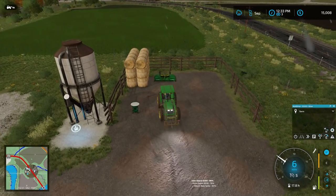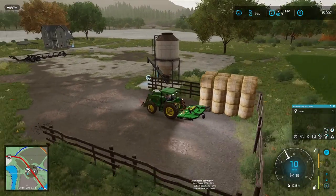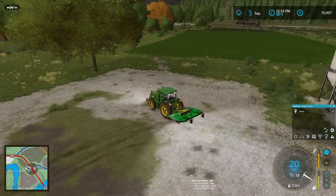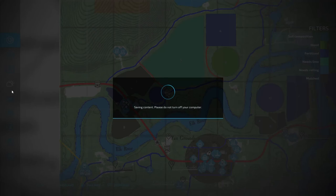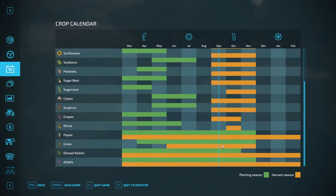It isn't happening yet, but it will be happening soon. Forage stage at the moment. I think I can harvest this in October. Need to make sure that I can. Let's just make sure. Yes, we can. We can harvest in October and in November, so we will have enough time to harvest the grass. So we get two cutting seasons out, which is nice. We get two cuts in the season.